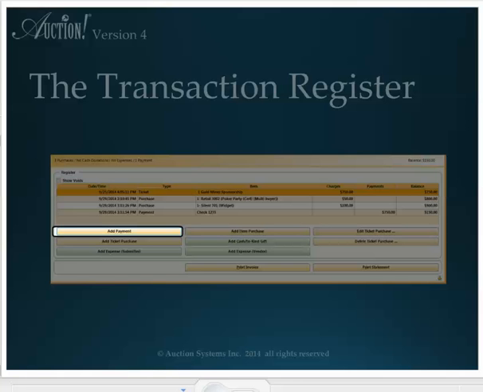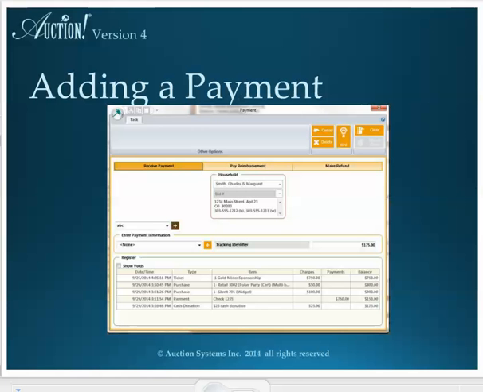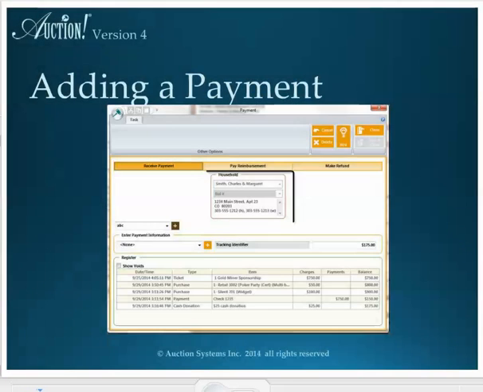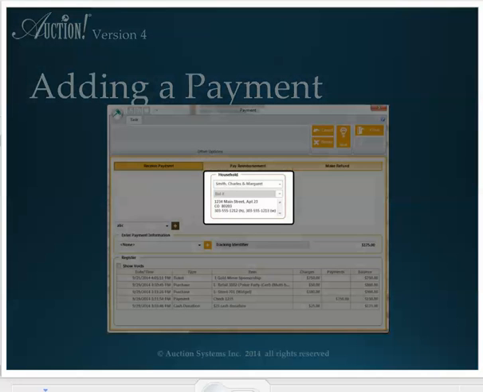To add a payment, click Add Payment. You will first need to select your initials as the person recording a payment, and then you'll be shown this screen. The Receive Payment button will be clicked for you, and the name of the household or company making the payment is preset because you started from a specific household's name entry form.